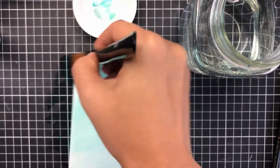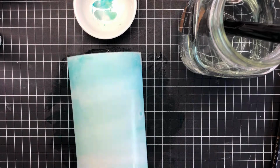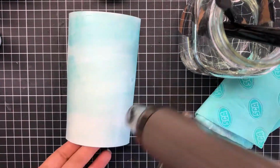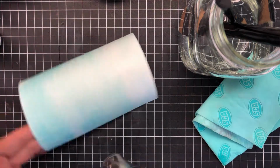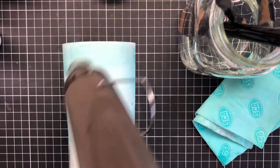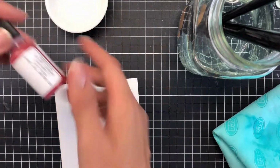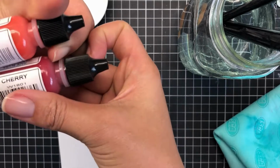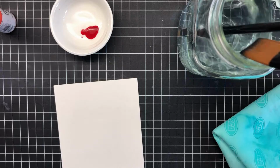Now I actually deepen the ombre by doing 2 layers of the color wash, and I heat set in between, so I dry each watercolor panel thoroughly, and then I add the next layer of ink, working the same sequence of the inks that I had done. So now I move on and I use the cherry on this one and the fizz on the next one, on the next watercolor panel.